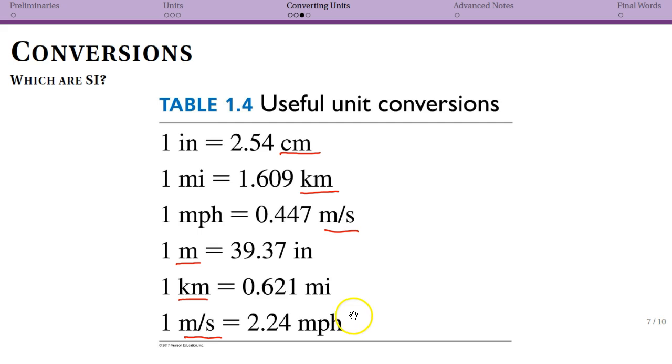I try to make sure that all of the information you're given are reasonable values, so your results should be reasonable as well. So if you're calculating the distance between two buildings and you get 500 kilometers, if those buildings are supposed to be on the same campus, there's no way that that works. Now I realize that you might not have a great sense of what a kilometer is, but you could approximate it to be almost half a mile. So you would expect that the distance between two buildings on the same campus is maybe 1 kilometer, maybe a little more, but probably even less, depending on whether it's a campus like Agnes or a campus like Georgia Tech.